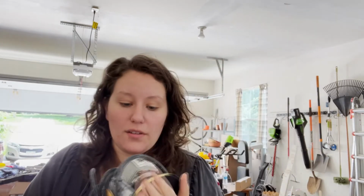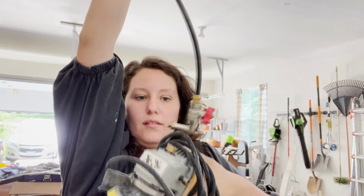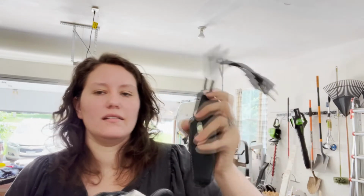This one actually has a speed setting. You can bring it down in reps and do a slow polish or a fast one. It also has a hose attachment. It has this water line right here, and it hooks on up top in that little spot, and this spot goes to your hose. That way you're able to get a really good, nice polish. This one's great, and it's not much of an investment, and it also has a restart button if your machine starts to malfunction. I really love this grinder. And that's it for the tools.